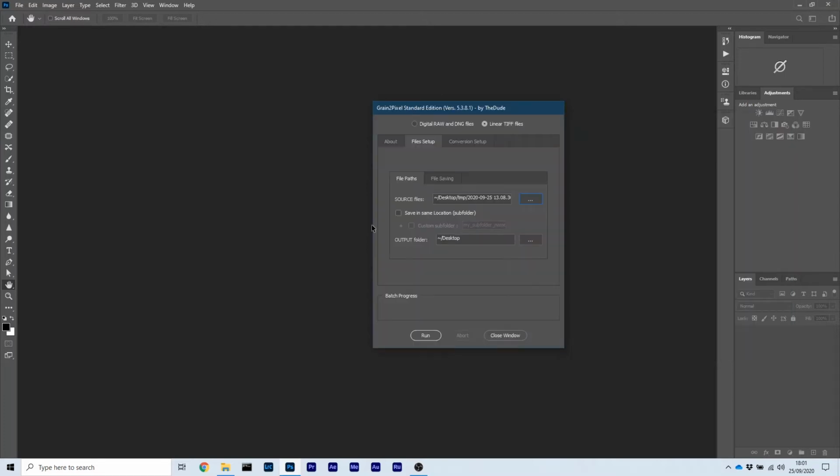Output then, where the conversions are going to be placed, I'm just going to choose to save in the same location, although it will automatically put them in a subfolder which you can customize the name of, but I'm just going to leave it as the default name for now. The output files themselves, you've got a choice in terms of the format as JPEG, and you can then choose your level of compression. I'm just going to leave them as TIFFs for now. No real need to do anything otherwise.